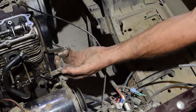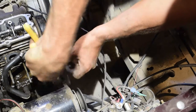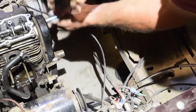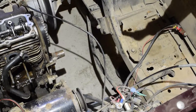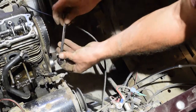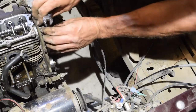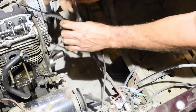And we're gonna pop off this. Swing that up and out of the way. And there's your timing belt. This is actually your adjuster right here. Loosen that up and this will spin up out of the way and help pull that off. There you go, and your belt's off.